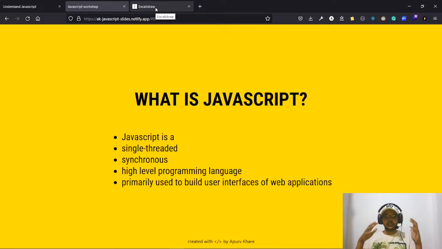Then comes, let's say, C and C++. These are again low level programming languages. They are very close to machine and very far from human readable. Okay. Then comes our languages like Java, JavaScript, Python, all those. A language which is more human readable and less machine understandable, like it has to go through a lot of compilation and translation for the machine to understand, is a high level language. And one which is more towards machine and less human understandable, not readable, it's only readable, but not human understandable, that would be low level languages. Okay, so JavaScript is a high level language, so it is very much understandable by us, whatever code we write.